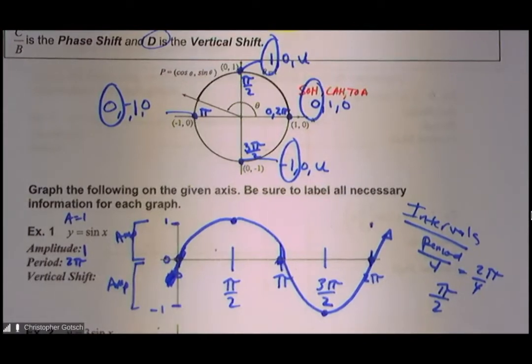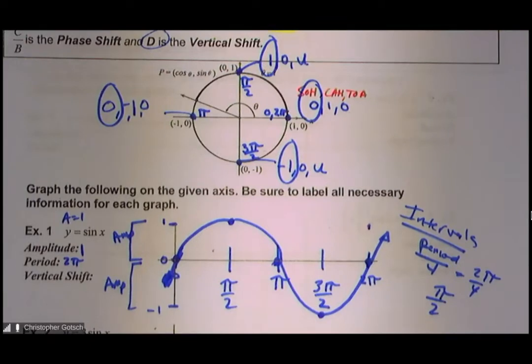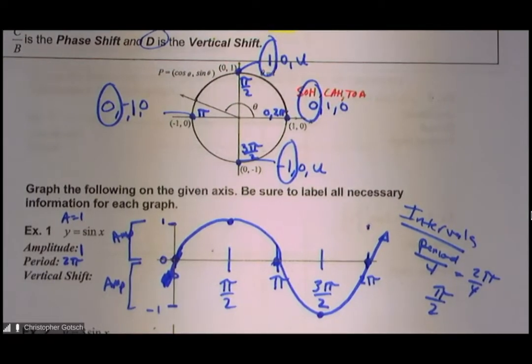For sine and cosine, they always start at 2 pi and start replicating, unless there's a b value. There's no number in front of x. There's no b value, so our period's going to be 2 pi. So good question. All right, any others?